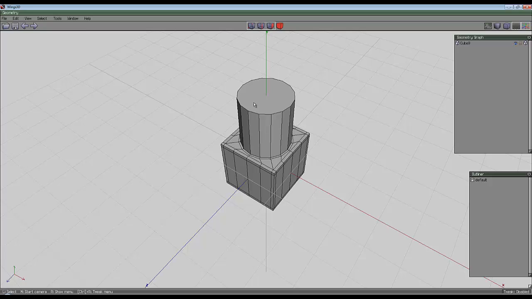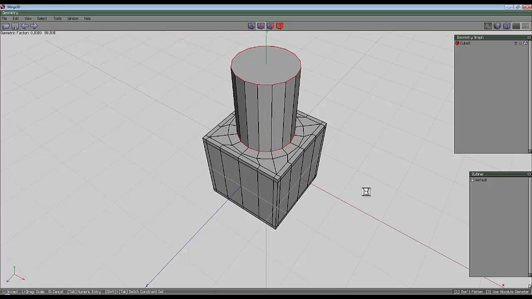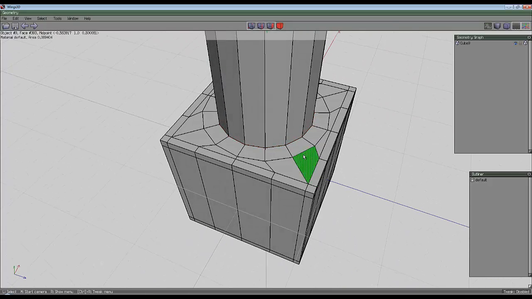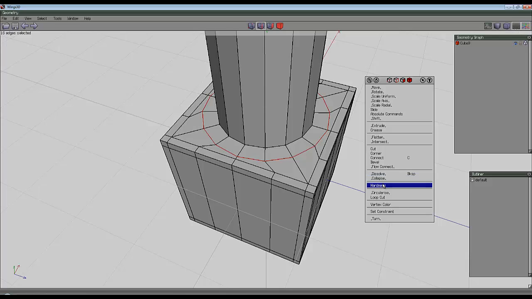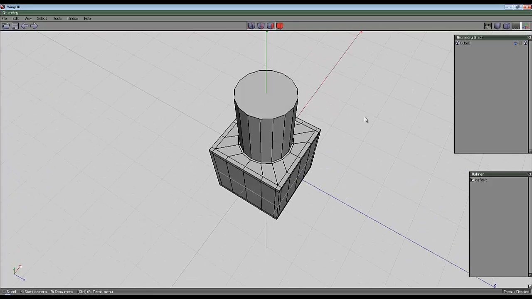If I want to select that top, I can't select it as a loop because there's no internal geometry there, but I can select that face, then select that edge, then select that one, press L for loop, and if I do circularize now, I can circularize the whole thing in a bit, and then just adjust the geometry this way by selecting an edge, loop, and circularize. There we go. So I just made that a little bit smaller.